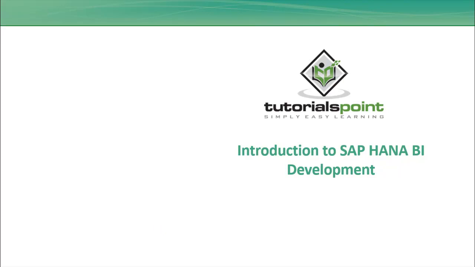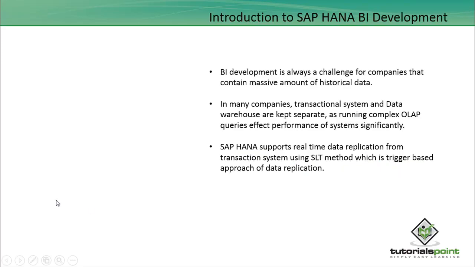In this tutorial, we will discuss SAP HANA BI development. So, what is SAP HANA? SAP HANA is an in-memory database which provides HANA modeling, data provisioning, and BI reporting features in a single application. So it is mostly used as a data warehouse for many organizations with transaction systems.